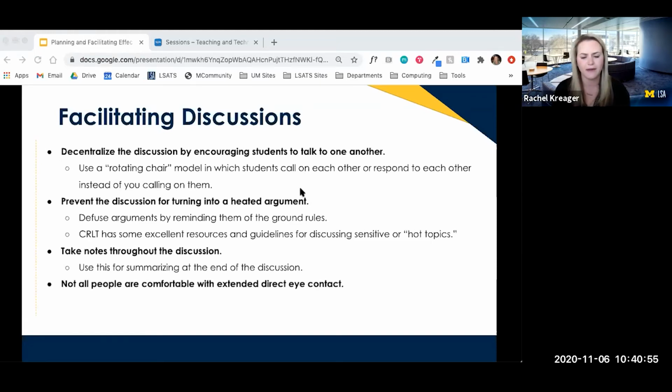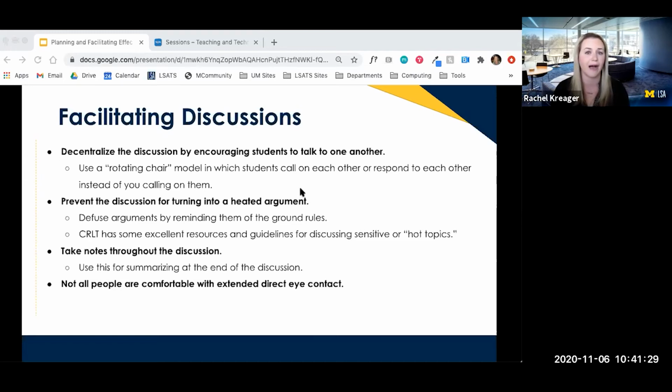And then also keeping in mind, I have always learned that when having a conversation with someone, you should make eye contact with them to let them know that you're listening. Having that eye contact in a conversation is important. But also know that not everyone is comfortable with direct eye contact, and not every ethnicity or culture is comfortable with direct eye contact.